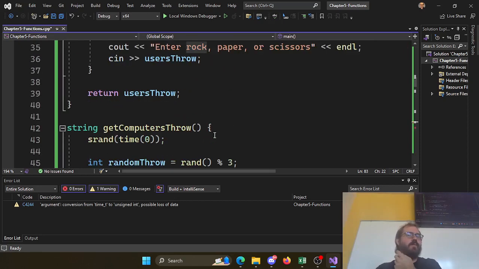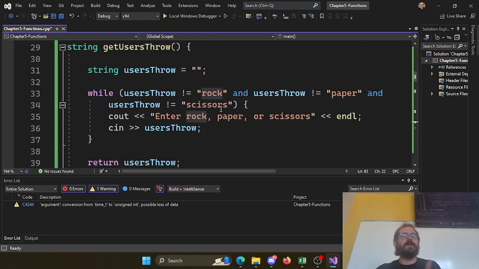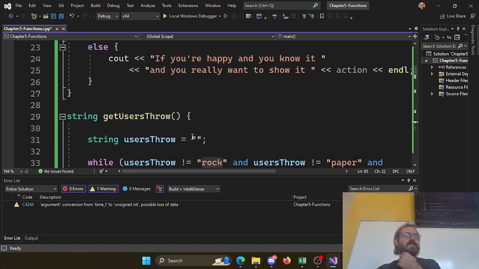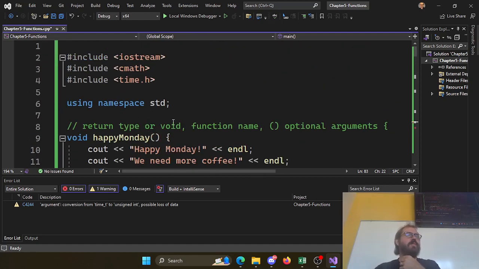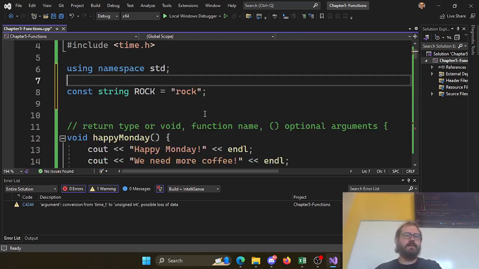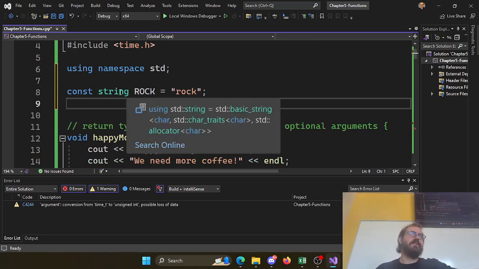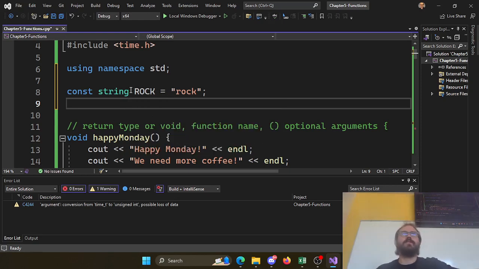And I might even want to use these in my other places, because I have these same variables lots of places. So what we want to do is have variables that are not defined in a function. I can say, hey, here I really want my constant string for rock equals rock. So these are defined, it's the scope here. I think this is global. There's a word for it. I'm sure it'll come up in Zybooks here in a little bit. I just don't remember off the top of my head.